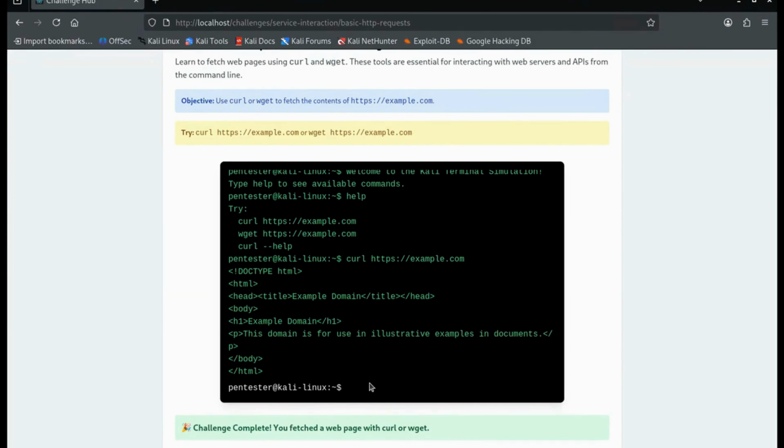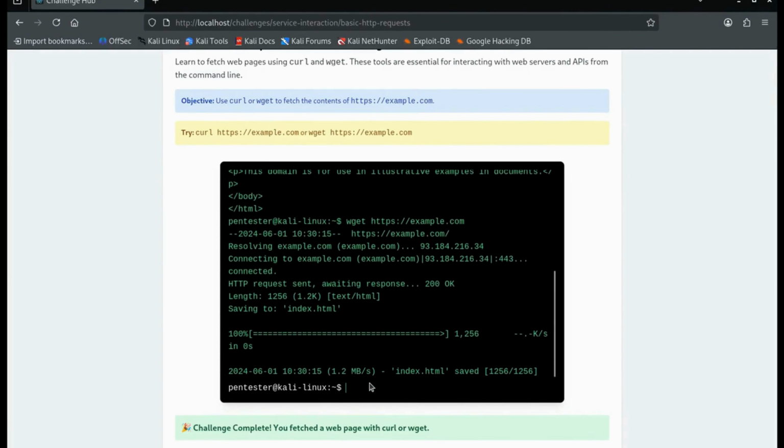The next command I'm going to run is wget https://example.com. Now, unlike curl, wget downloads the content and saves it to a file. So first thing wget does is resolve the domain name to an IP address.